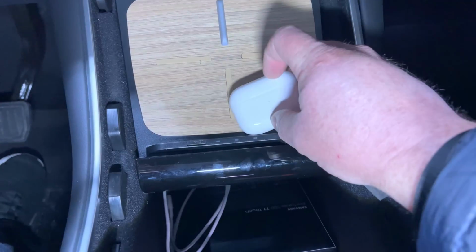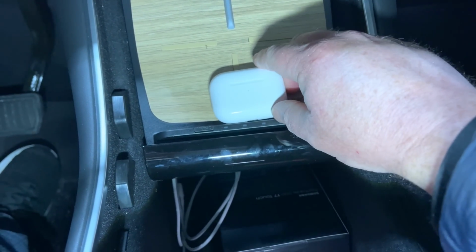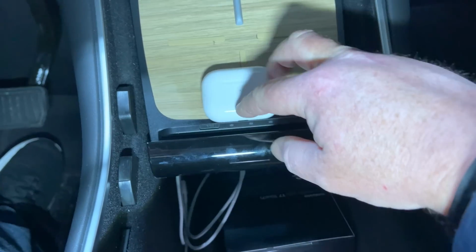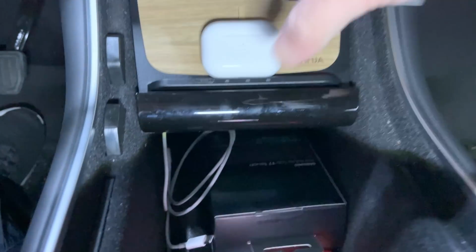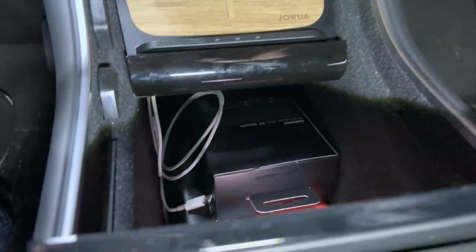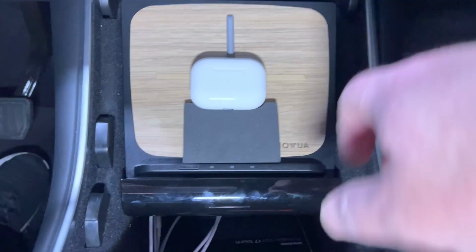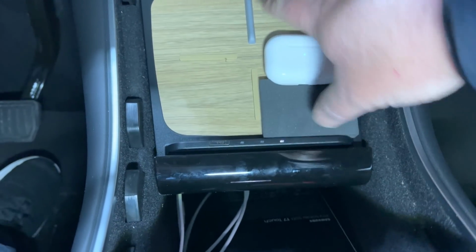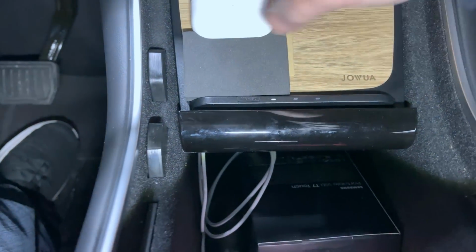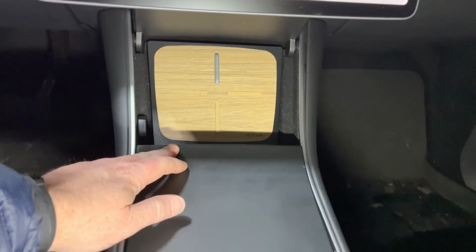We'll see what happens if I just place it on there. What if I just put it right there in the middle? Nothing. Yeah, so you definitely need this foam piece. Let's see if we put it in the middle. Nope. Put it over there, no problem. Put it over here, no problem. Charging. So there we go. There we have it. That's what it looks like.